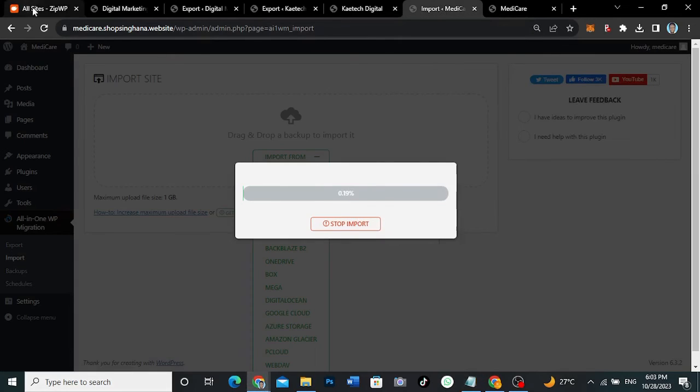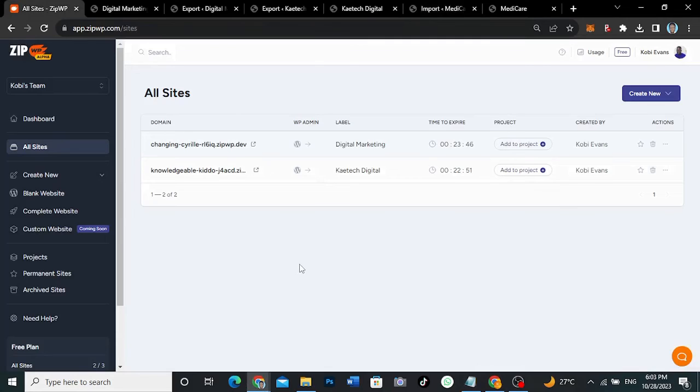So guys, that is it, and that is how you can create a website using ZipWP. Now ZipWP has, like I told you, a free plan and then also the pro plan. So you can decide to upgrade. Okay, so if you want to upgrade, you can go to their website and upgrade your plan from the free. So I know a lot of people will upgrade because at the moment you start creating 1 or 2 websites it's limited, so you want to upgrade to the pro plan.